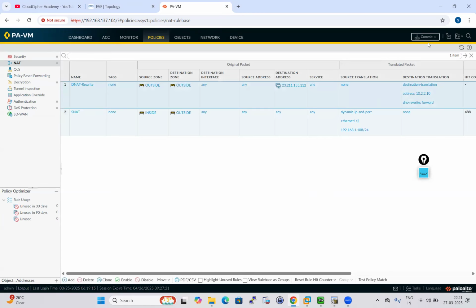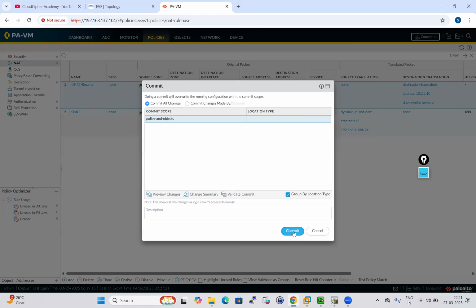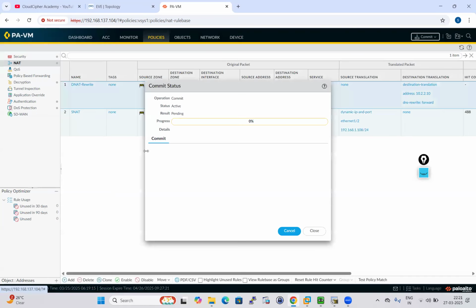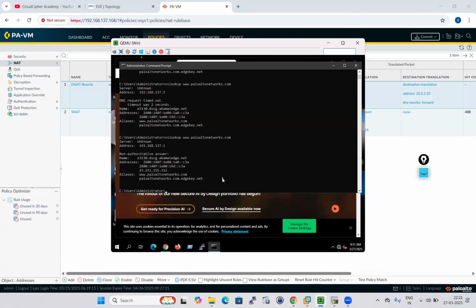and then we can commit it. Once the commit is done, we'll try to do NS lookup. It will be rewritten to the private IP, which is our DMZ server IP address.